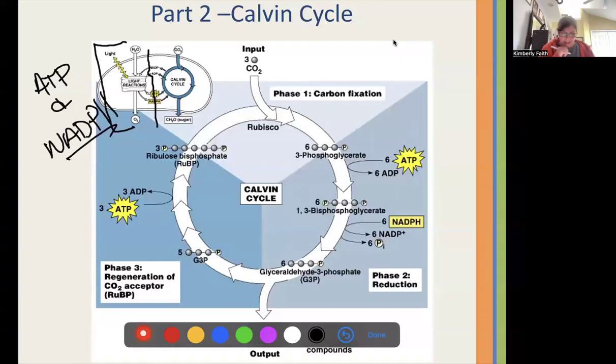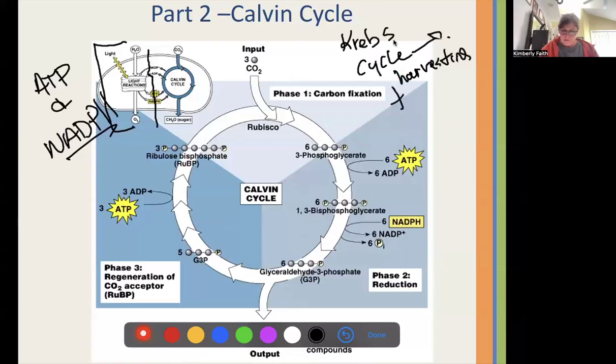Okay. And with the Calvin cycle, what's happening here should look very, very similar to the Krebs cycle, except that in the Krebs cycle we were pulling or harvesting hydrogen off of sugar. Remember, I said this is backwards. So in this case, we're going to be taking the hydrogen and putting it back on CO2, right? And now it gives us our CHO, carbon, hydrogen, oxygen, which is what we need for sugar.